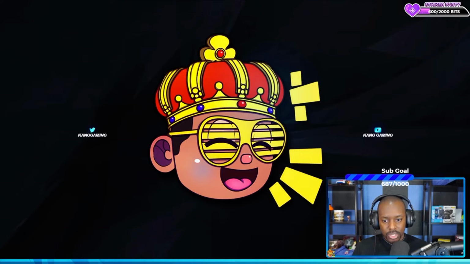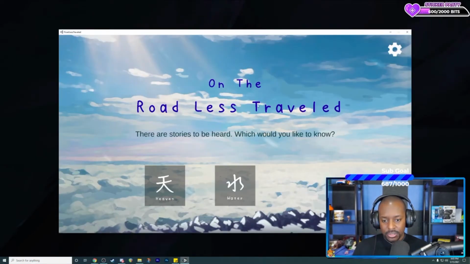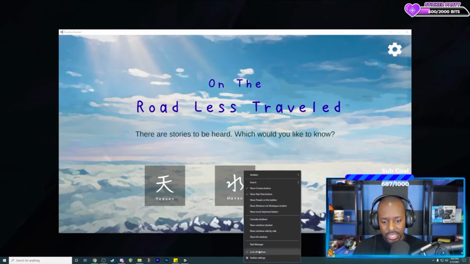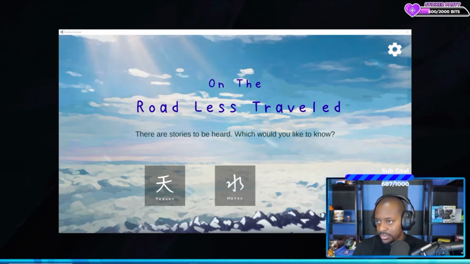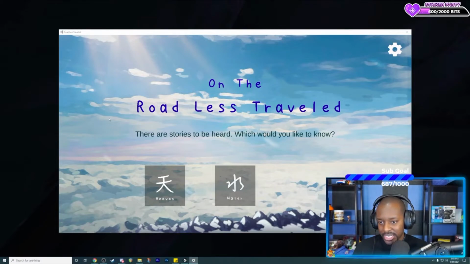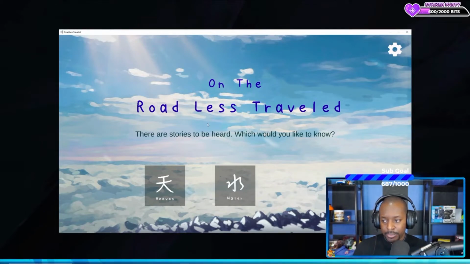Boom, boom, boom, boom. Can we do? Let me see here. Okay, looks like we gotta do this again here. One moment, please. And we're gonna do this. There we go. All right, cool. Can I get rid of my taskbars? Let me see here. Taskbar settings. I'm gonna try to hide my taskbar. There we go. That's more aesthetically pleasing, right? All right.